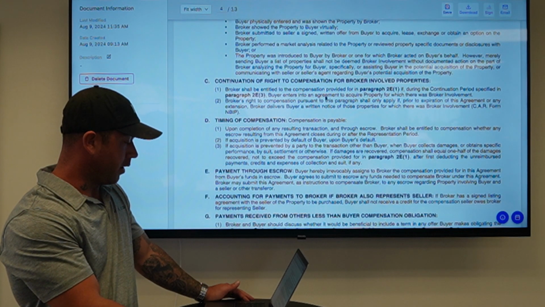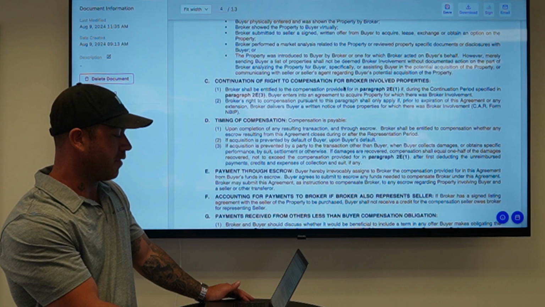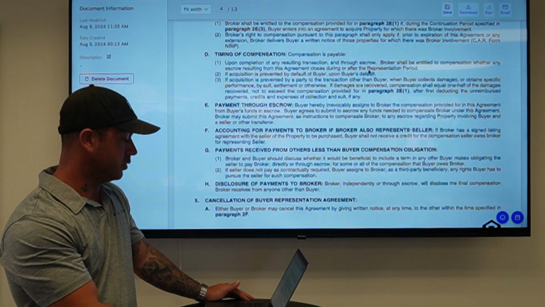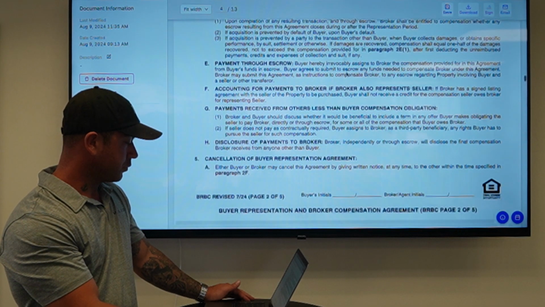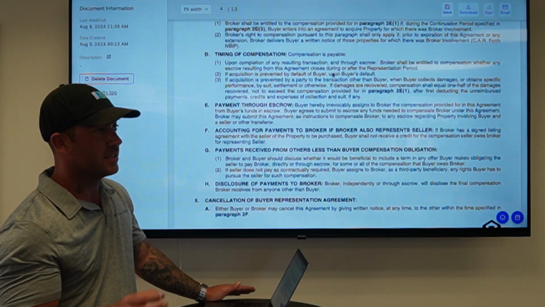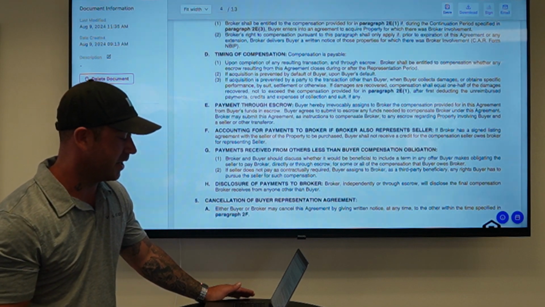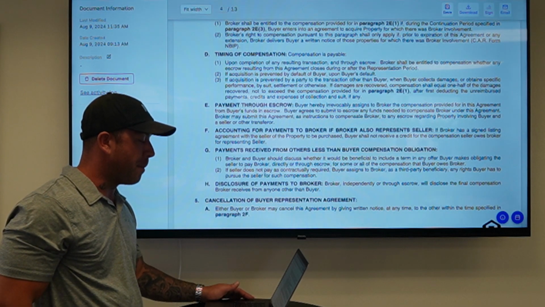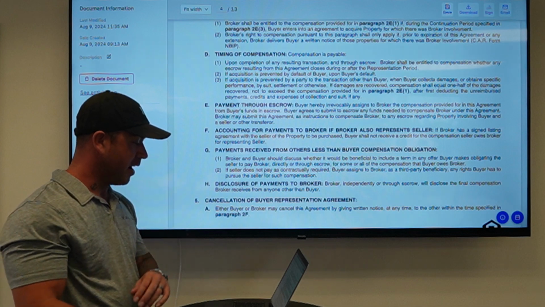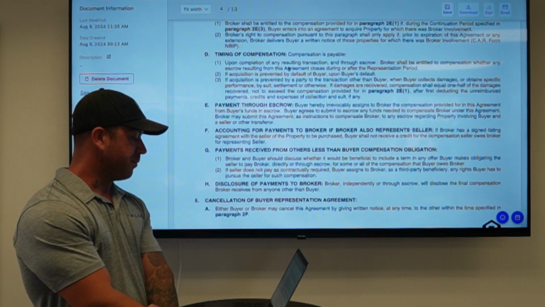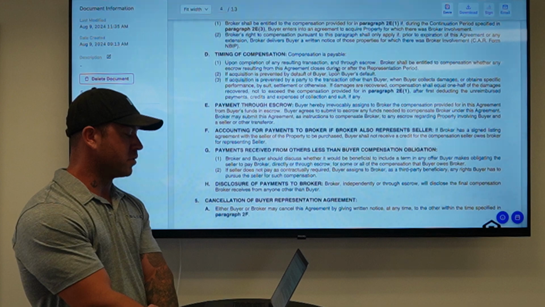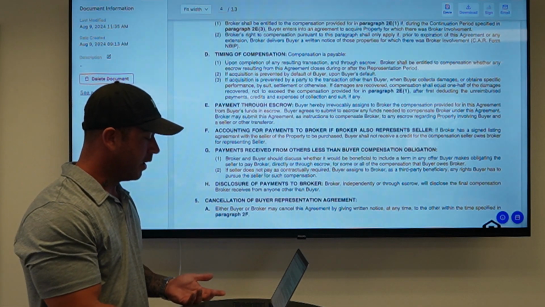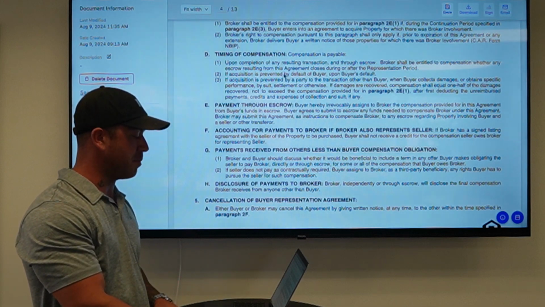That's pretty much it on here. It talks about the continuation of the right of compensation. So I talked about what that was already, a little safety period. Timing, it's when the transaction is completed. Or actually, no, this is where problems I see happening. So on the listing side, this has been an issue. And on the buy side, now I see this like, okay. So upon completion of the resulting transaction, you're entitled to compensation. So basically you close escrow, you get paid, right? Everyone knows that. The next one, this is how listings work, and now this is how buyers work too.